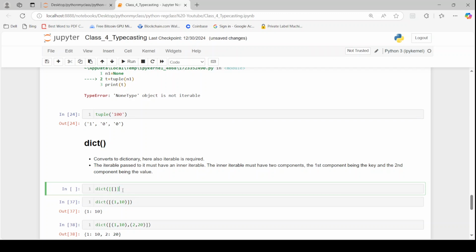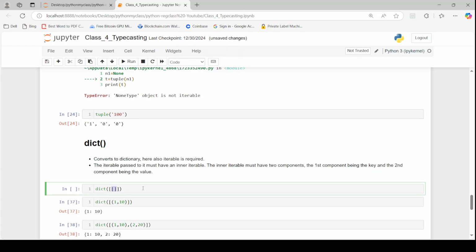So you have two lists here, the outer list and the inner list. The outer list is the outer iterable, and the inner list is the inner iterable. That's where the rule says two iterables must be passed, outer and inner.